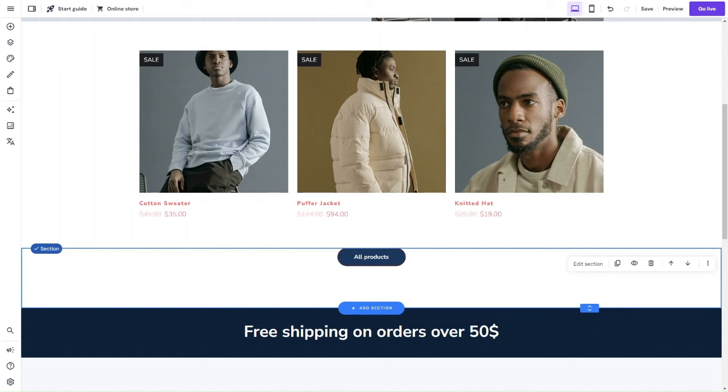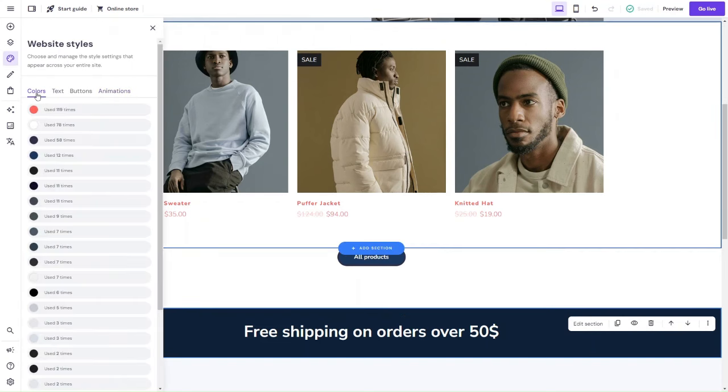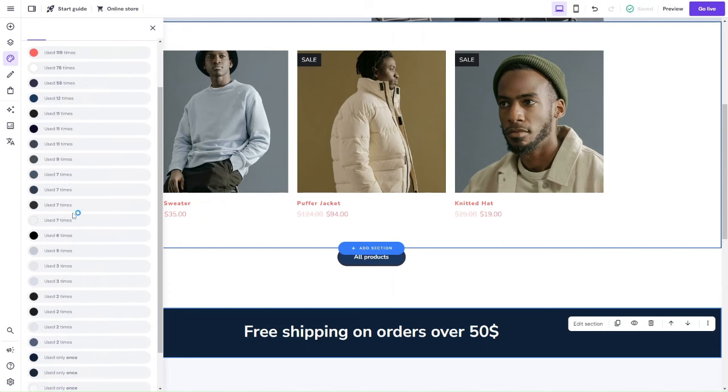When it comes to editing colors and fonts, there are some best practices that you want to consider. So for example, with colors, you want to use a limited color palette. It's best to use a limited color palette of maybe 2 to 4 colors for your website. This helps create a cohesive and professional look. You want to use complementary colors. So when choosing colors for your website, it's really important to consider how they complement each other. Complementary colors are opposite each other on the color wheel. So for example, blue and orange are complementary colors.